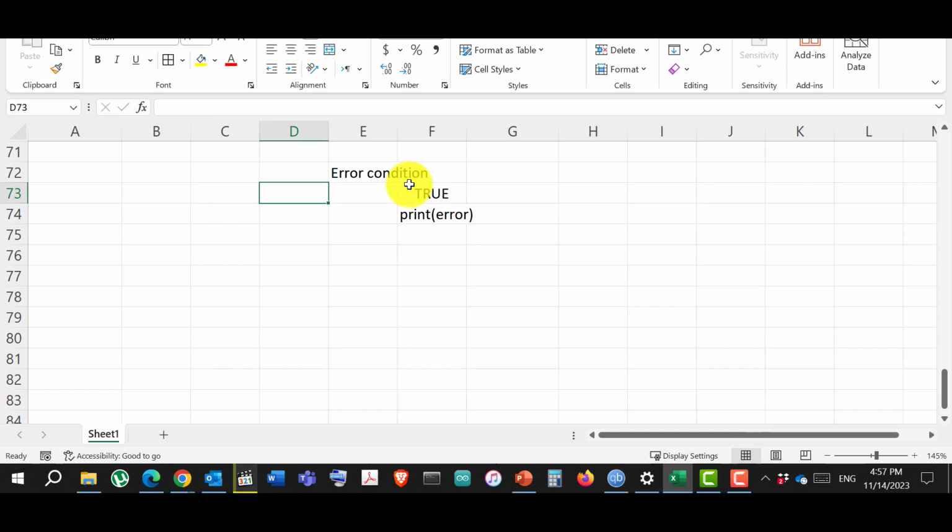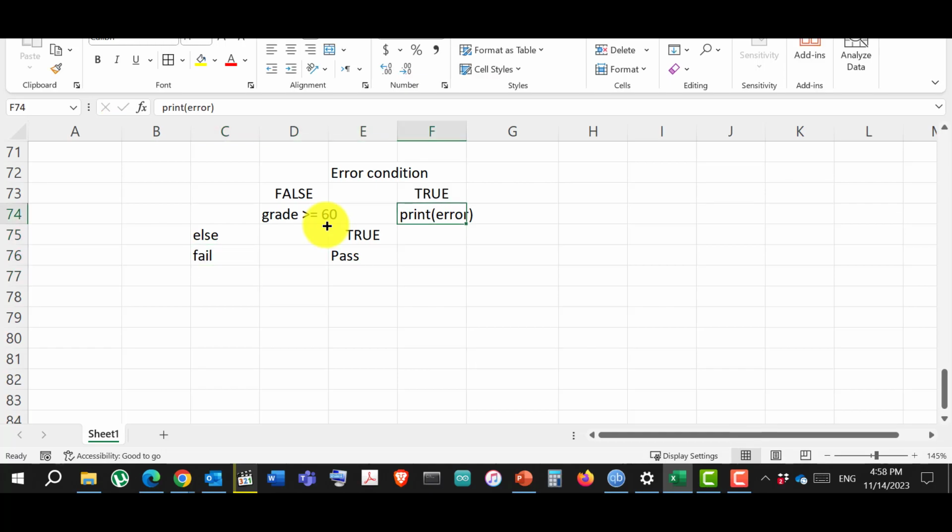If this condition is false, that means my inputs are within the range from 0 to 100. Then I can check if the grade is greater than or equal to, let's say, 60. If that is true, I will print pass, or else I will print fail.